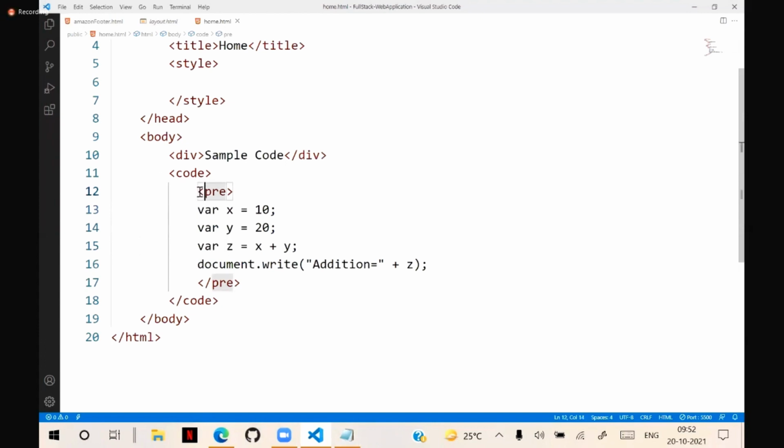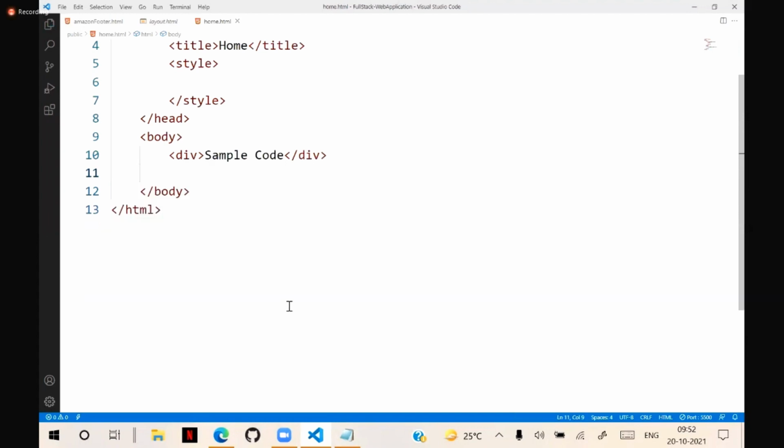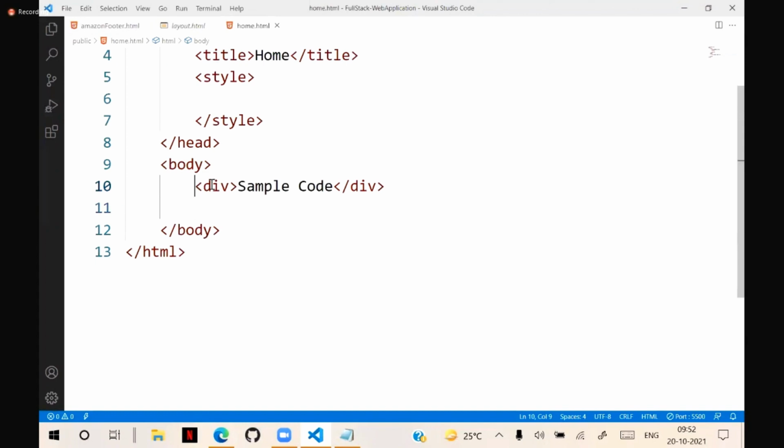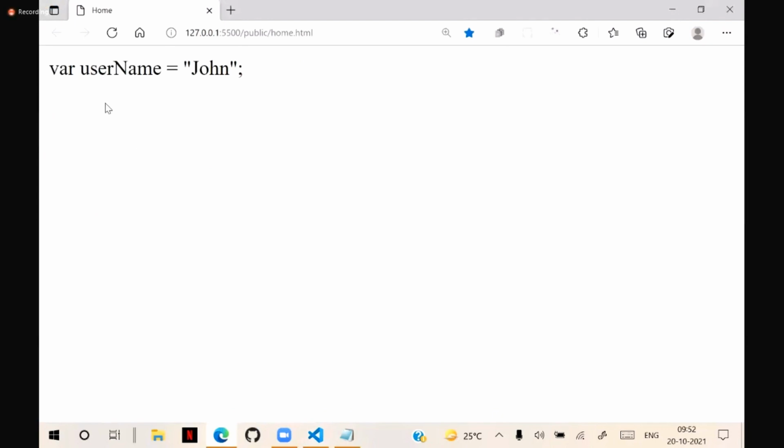For example, I will write something like this now. I will show you directly how it works. Suppose I am giving var username is equal to John, something like this. This username is a variable where this value is stored. That is in general computer programming. Now actually everything is presented in the same way. Robots think that all are normal text. But for the robot, you need to tell that username is a variable.